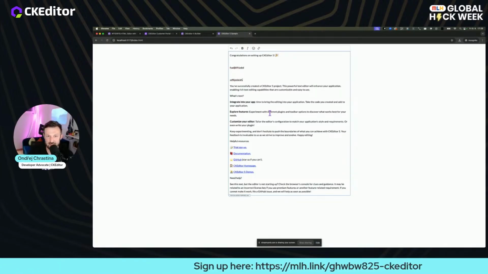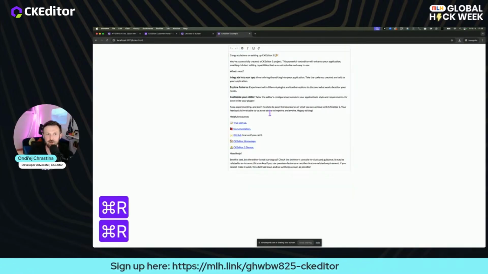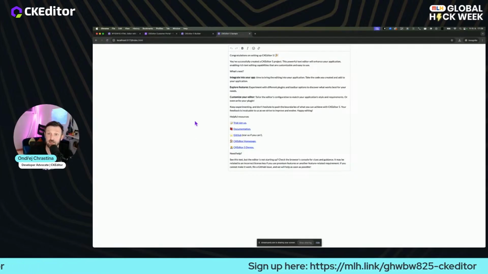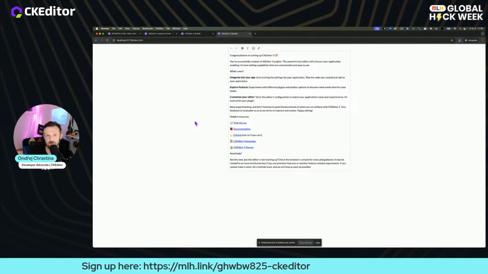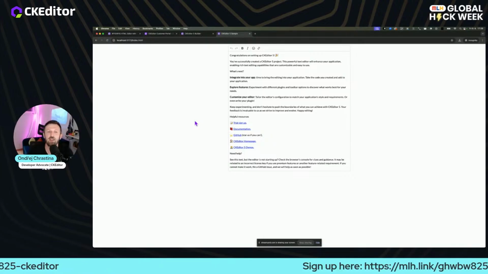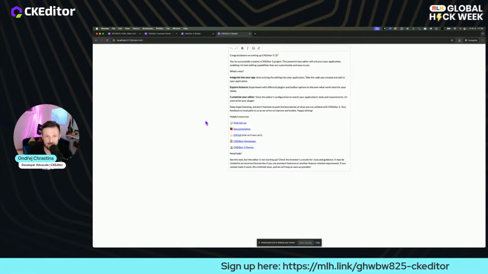The only thing that is missing is storage. So if I refresh the page, you can see I'm running Command R for refreshing the page, the storage is gone. This is something that you need to integrate. This is just the development component. So if you want to store it in your, I don't know, database, MongoDB, in your content management system, or anywhere else, you can integrate it to do so.